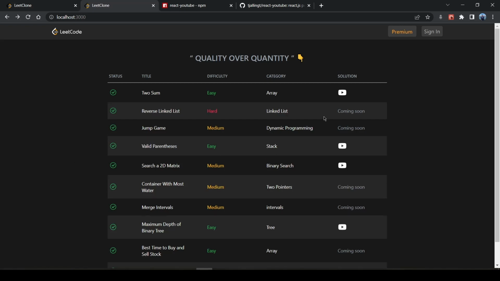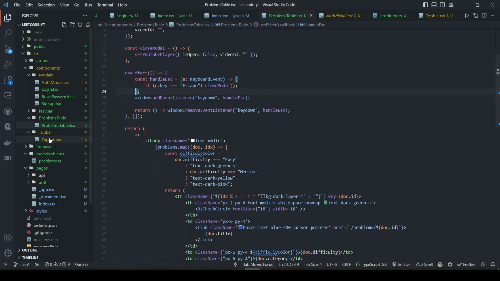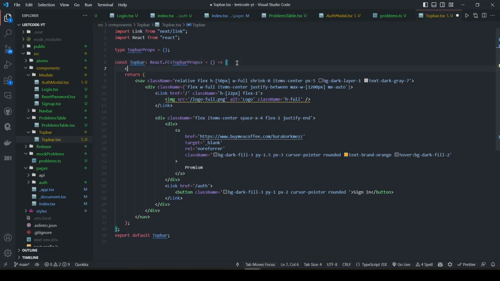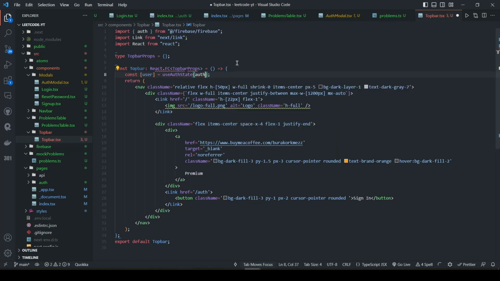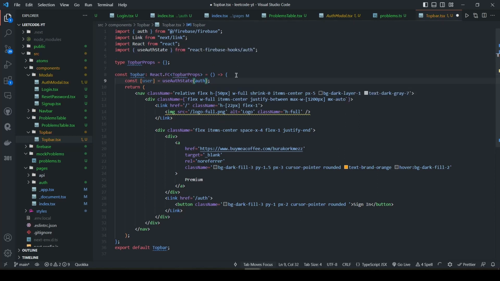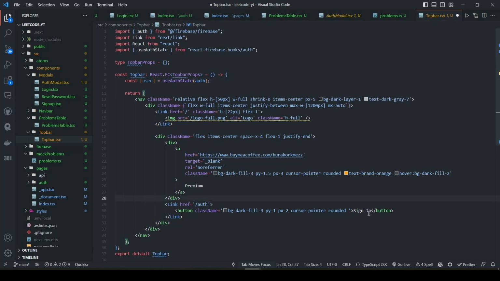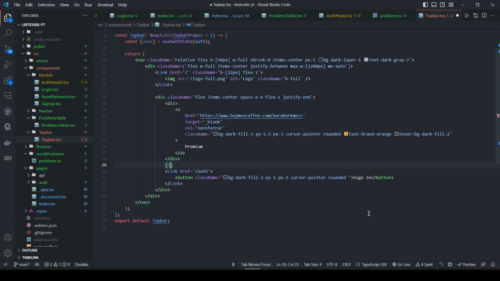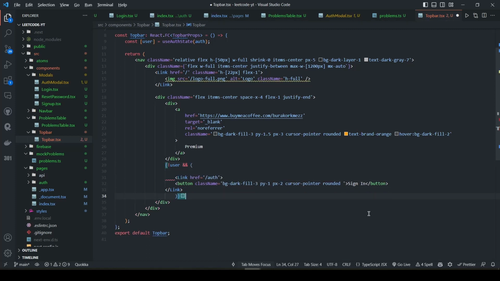So with that functionality out of the way, now let's try to change this top bar depending on if user is logged in or not. So if you are logged in, we're gonna show a logout button here as well as a profile image. So back to VS Code, where we're gonna go inside Topbar, and we're gonna extract our user from our hook. So we're gonna say user that is coming from useAuthState, and we're gonna pass our authentication object and then import this. And then we're only gonna show this sign in button if we do not have a user. So if you are logged out, if you don't have a user, then show us this button. So wrap it like this.